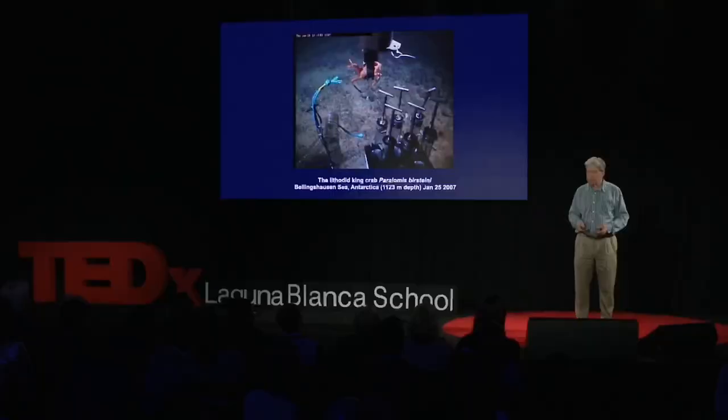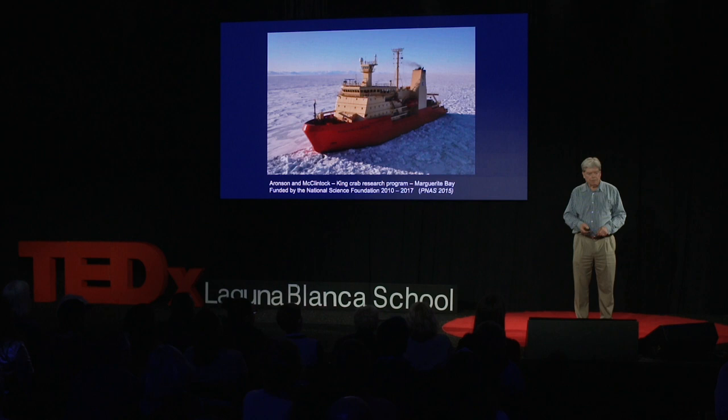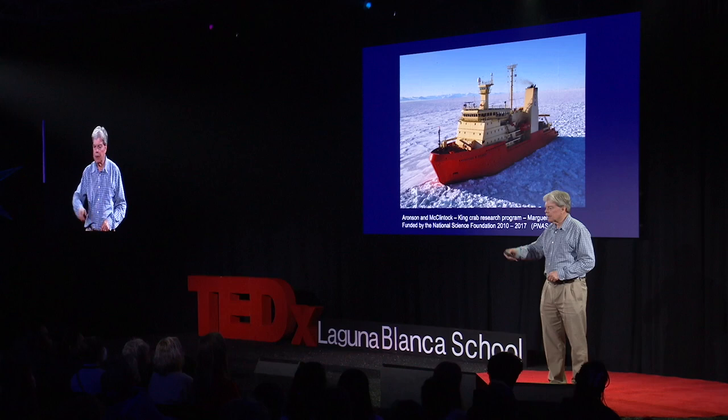Because the animals that live in the shallow seas of Antarctica are not prepared for a crushing predator — you can crunch the shells of an Antarctic clam with your two fingers. We got grant money from the National Science Foundation and pulled a submarine up onto the slope and shelf of Antarctica many times, took hundreds of thousands of images, and I can report that there are now king crabs in the millions on the slope. The good news is they have not yet reached the shelf.